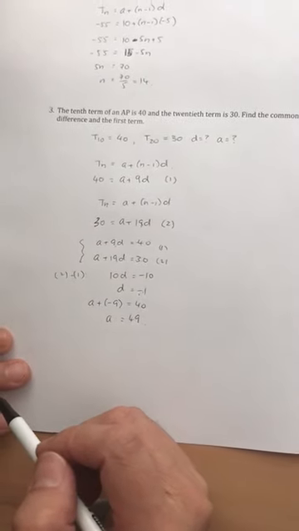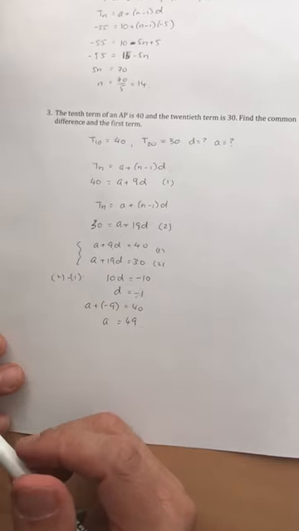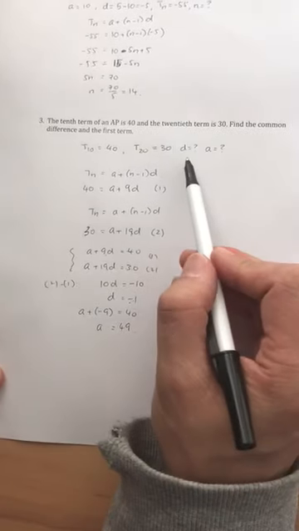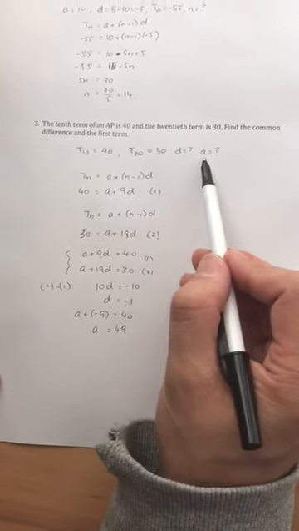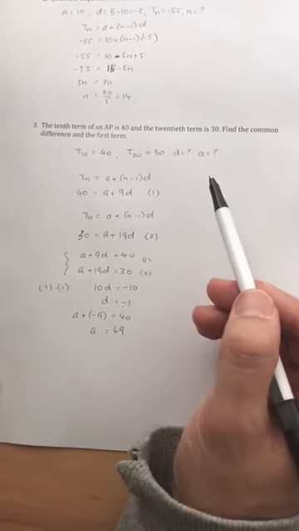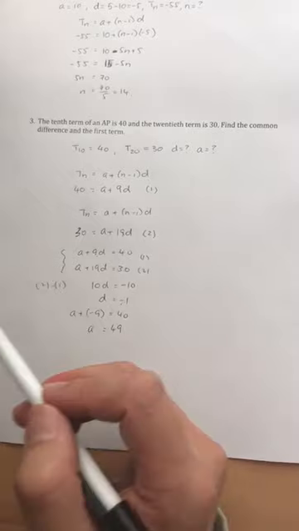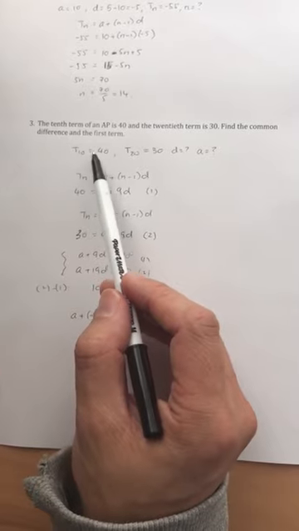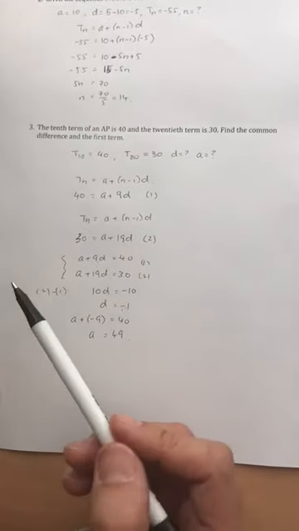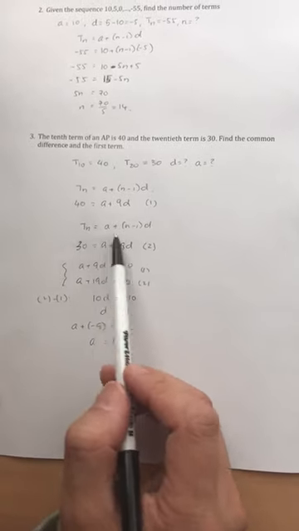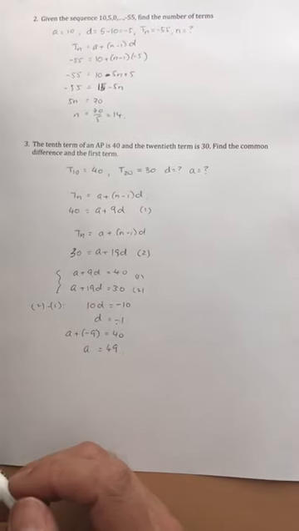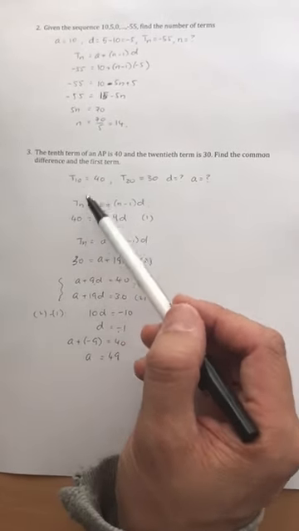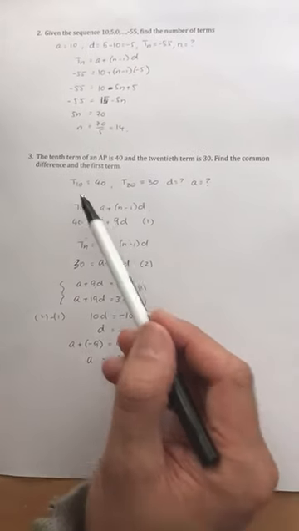So what do I want you to learn from this question? I want you to learn that the fundamental idea of mathematics is that whenever you're asked to find an unknown, or in this case, two unknowns, you need two equations. And to generate two equations, you need two conditions. The second thing I want you to remember is that in this question, we're given that the condition is a specific term. So whenever you're given a condition in a specific term, you must use the Tn formula. The third thing I want you to remember is that when you sub this into Tn, you must remember that Tn becomes your 40 and the n is your 10.